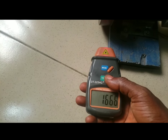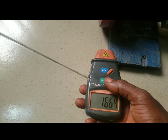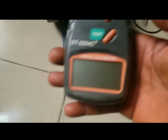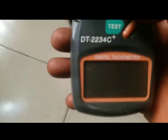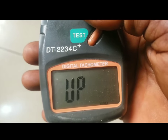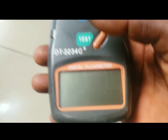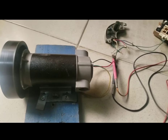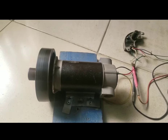As you can see, it's running at 1665. See? 1667. You see that? 1667 RPM. So now I can use it to drive a generator like this. I'll put all these inside the same box and I have a very, very efficient Overunity generator.